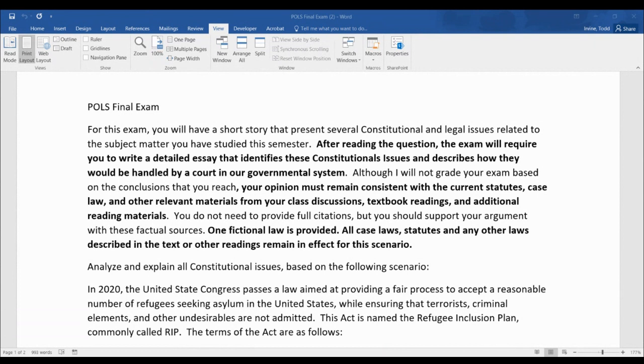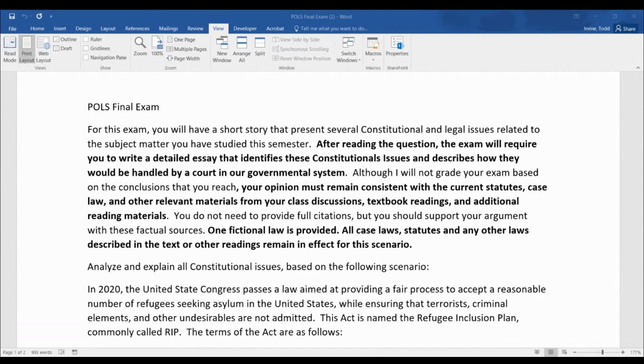All right. Note that I have provided you here with some advice on citations. You do not need to provide full citations. You do not need to do APSA or any other. If you have done APA, MLA, you do not have to do any kind of full citation. What I need from you is that I know the source.